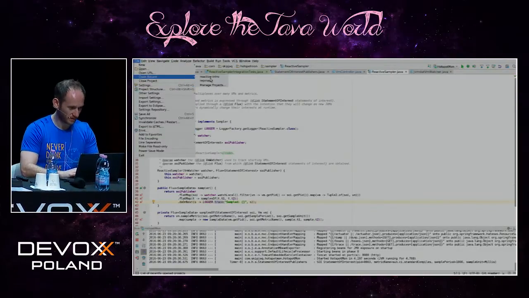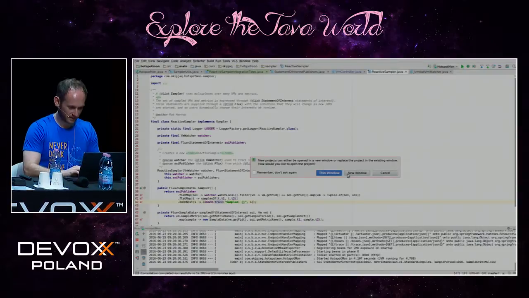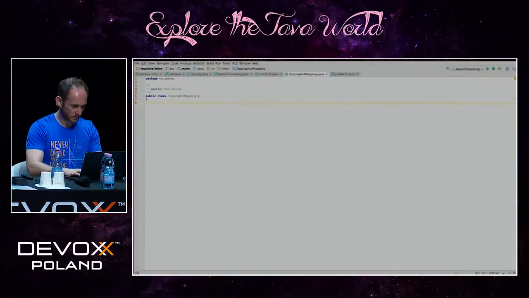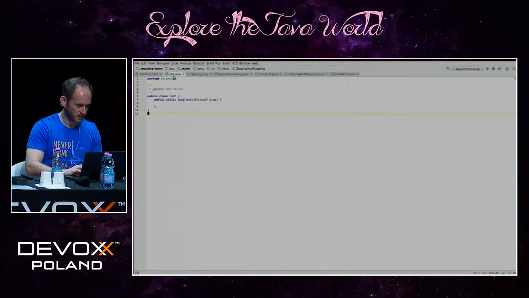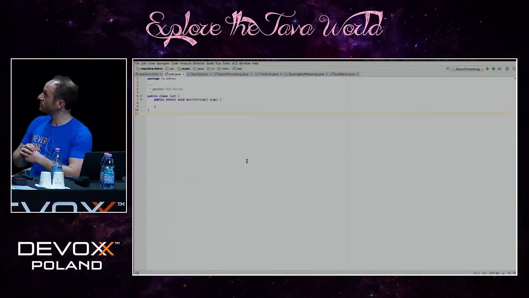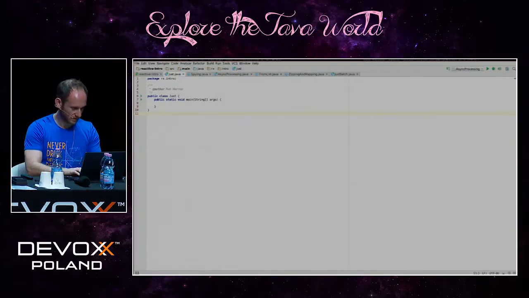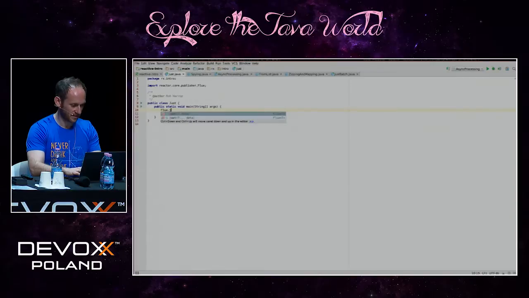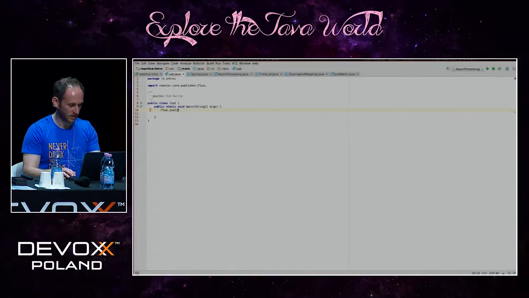I'm going to open my very well-titled reactive intro. And we're going to start with this. So the simplest way to create a flux, a publisher or something, is just from some raw elements. So flux has this just method where I can kind of create.